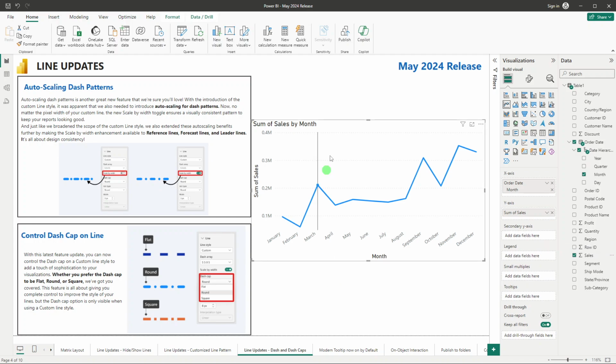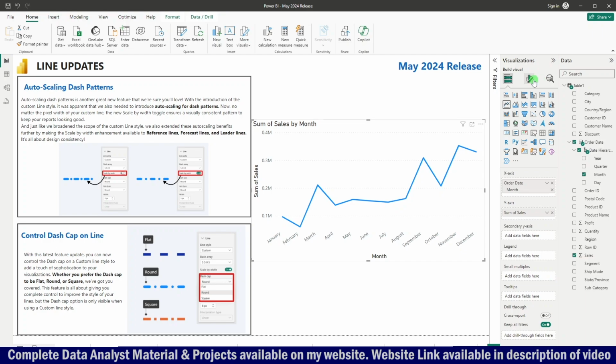All right. So now we have created a different chart over here. Now we have an option called auto scaling. Now, you are not able to find out which is the suitable pattern for you. That is nothing but you are not able to figure out what should be the dash gap pixels to be set in Power BI so that you will get a good intuitive chart or a good line chart. So Power BI has an option for you where you don't have to put in effort for that. It will automatically create it for you.